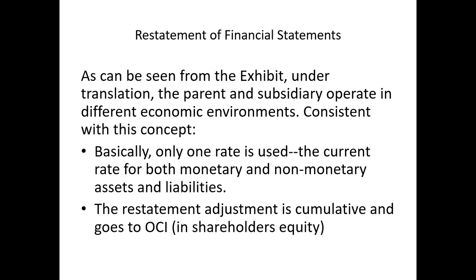So what we're saying here is that when you use translation, you're going to use one rate, the current exchange rate as of the date of the financial statements, for both monetary assets and liabilities, which are cash, receivables, and payables, and maybe a couple other things, and also for assets and liabilities which are usually valued at historic cost, such as property, plant, and equipment. Now you may start seeing an inconsistency here.